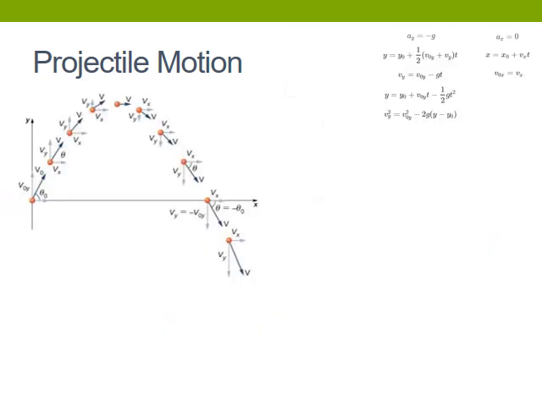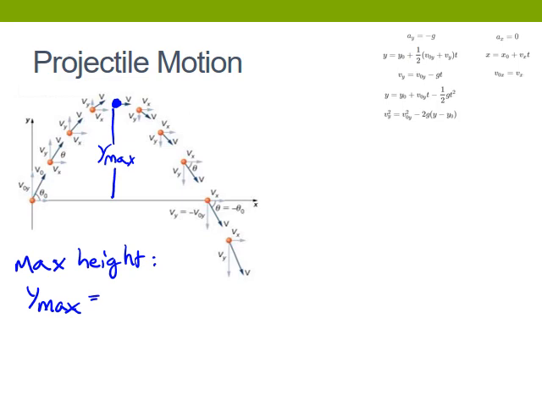Now, before we finish our discussion of projectile motion, we want to define a couple more terms. The first one is max height. If we looked at our object, of course, we know that when it reaches the top of its arc, that's the highest it will reach, and that is the maximum height. Okay, so that our max height is equal to the distance that we reach. Your book goes through a derivation of the formula you can use to find the max height. It is true even if we don't come back to the same height we started with. It might not always be useful, but it is always true.